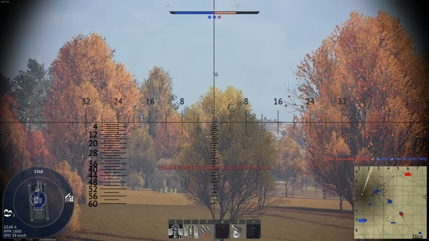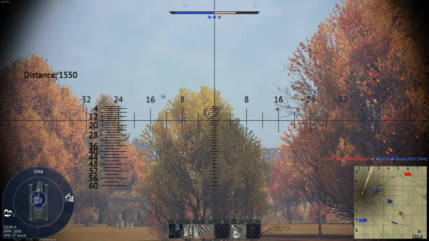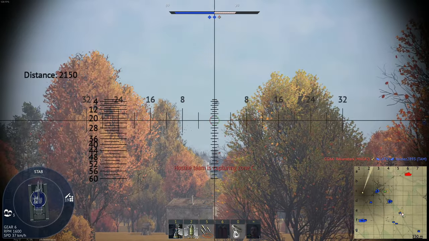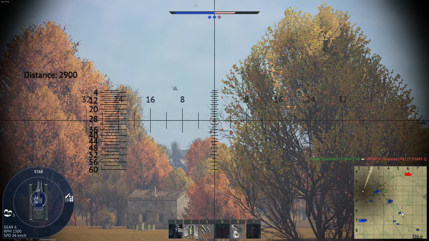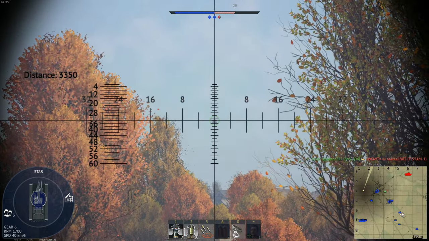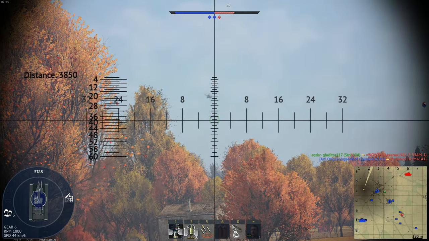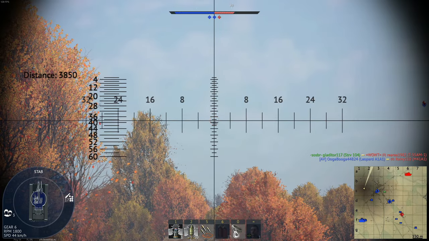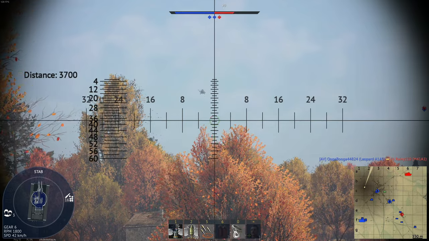Huh. Oh, I can't even range that. What if? Nope. Again. Okay. All right. Let's try this. Will that work? Nope. There's a little bit more. Hey, maybe. Come on. How far is he? Come on. I'm going to hit you. Eventually. Oh, I'm getting close, actually.